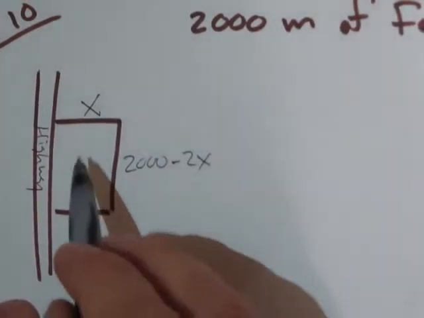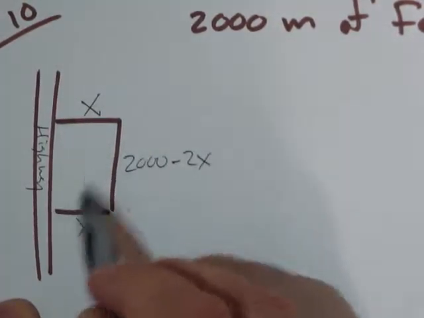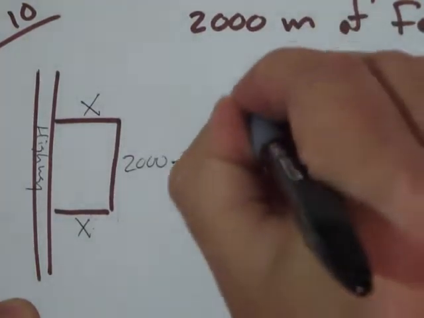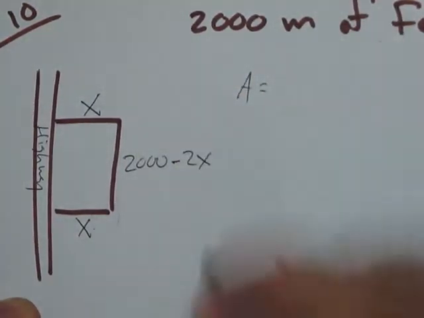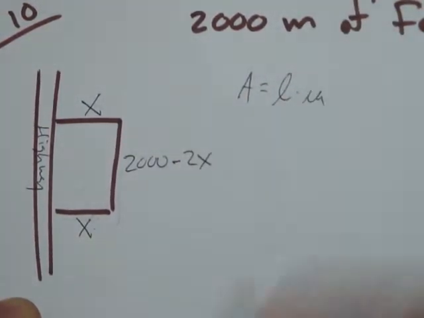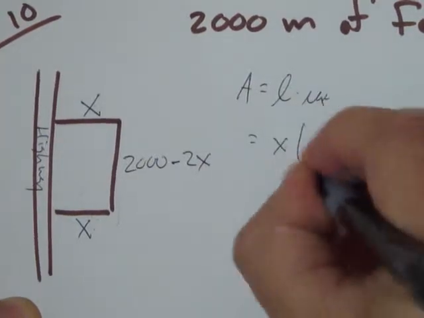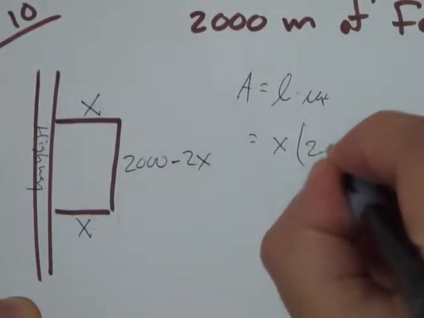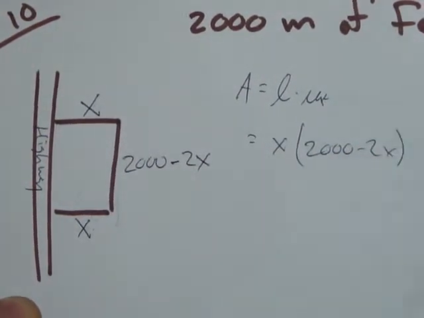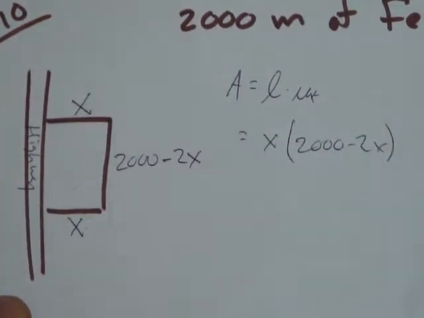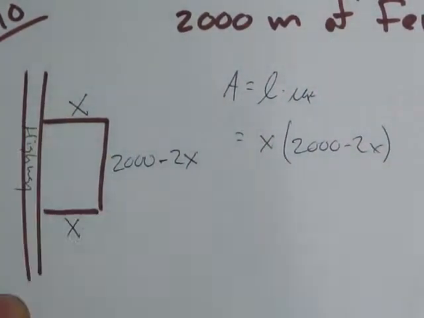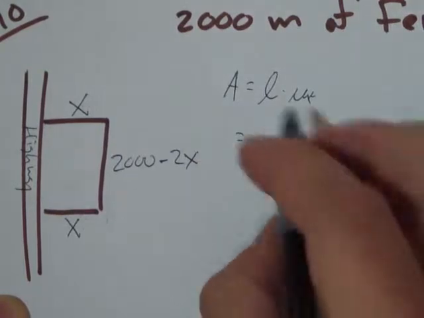So let's see now. He wants to maximize the area in here. So how do we find the area of a rectangle? We should remember this. It's length times width. Right? That's totally a W. And so length times width, right now we've got x times 2,000 minus 2x. We don't know what these numbers are yet, but we just know that this is how we would find the area of this. Okay? So we can distribute here.